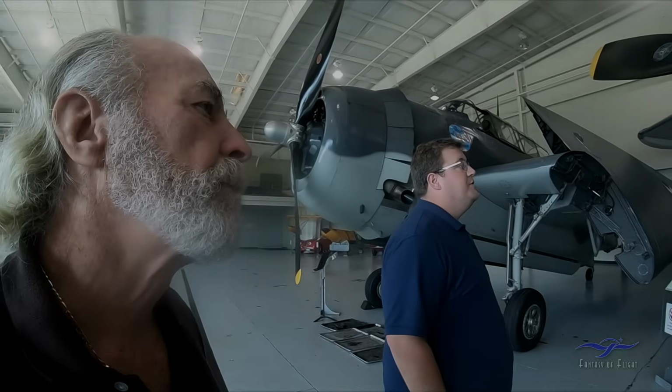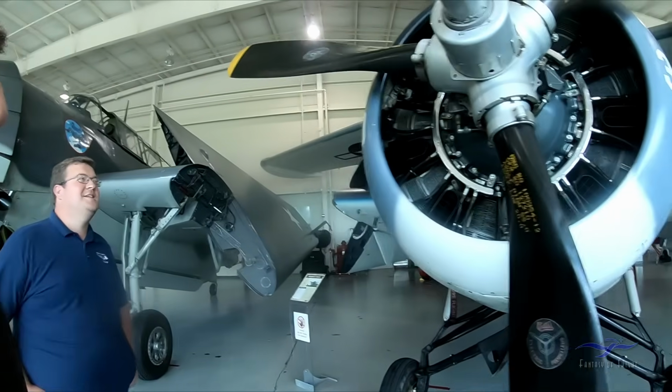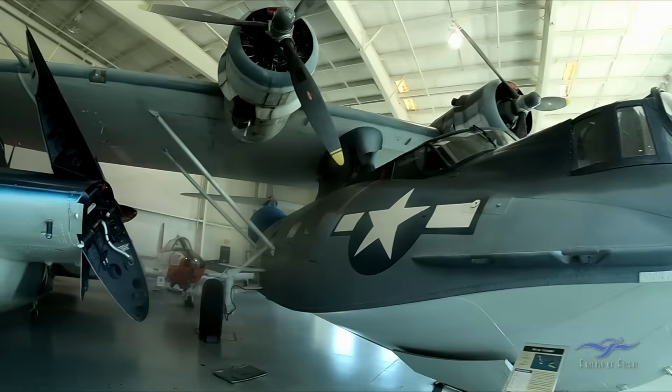This one was the one that the DuPont family had. Oh yeah. Well, no, I bought the other one from Lex DuPont, south of Philadelphia. I did a deal on it, and then he was restoring it, and all of a sudden the prices kept going up, and we hadn't done the deal yet. I said, I'll just go ahead and take it the way it is, and I paid like 190 grand for it. That's a good price for a Wildcat at the time. They were going for 300, but a lot of my collection was back in the 80s. They're pretty amazing little airplanes.